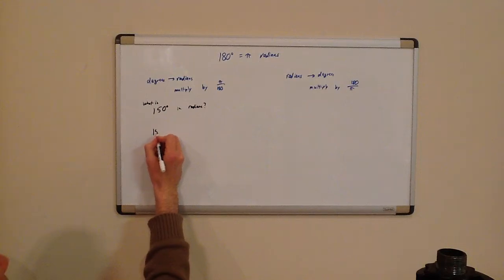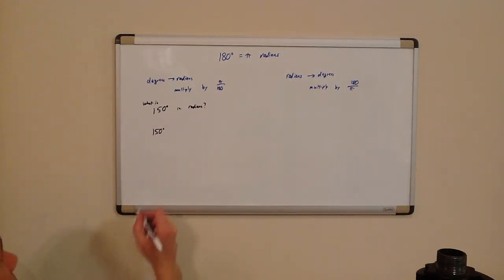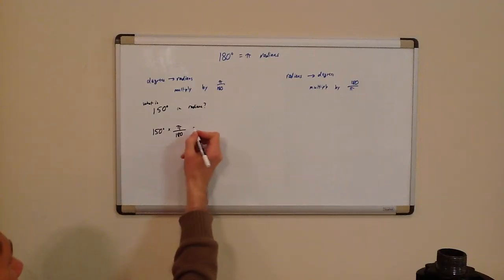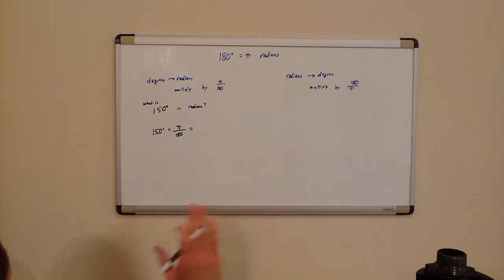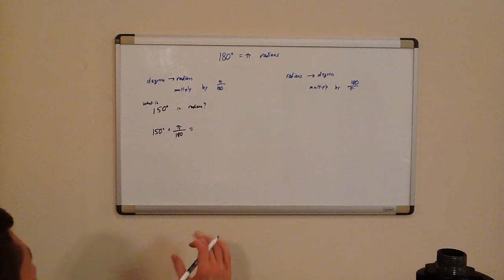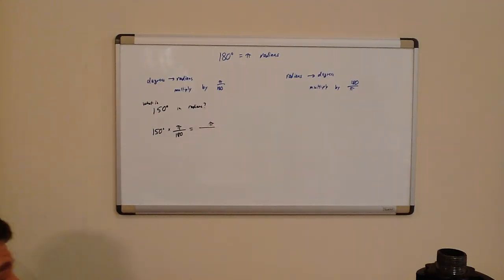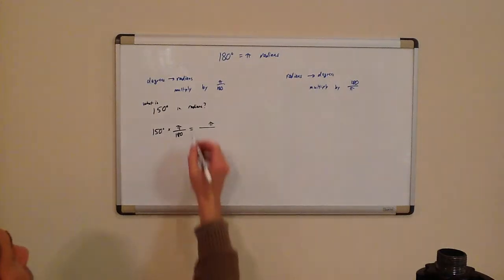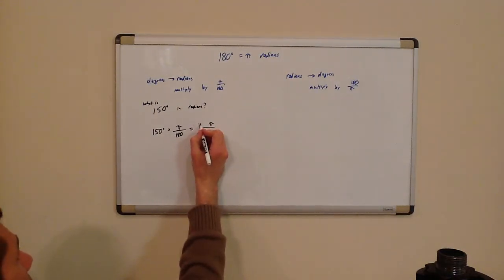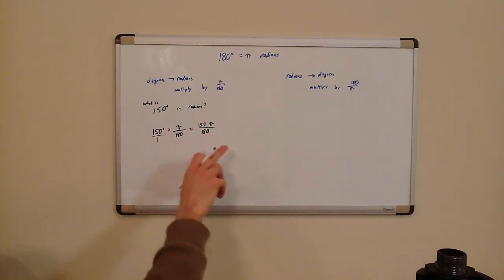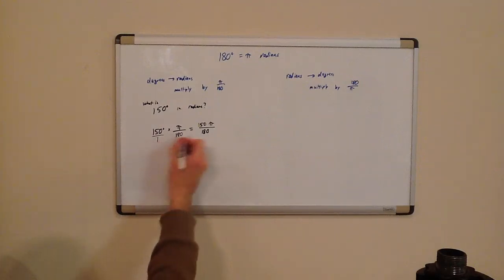Here it goes. 150 degrees times pi over 180. Don't type it in your calculator. Don't even go there. Not yet. We know our answer is going to have a pi in it. We also know that that's 150 over 180. We just multiplied straight across. It's not cross multiplication, but it's multiplying straight across.